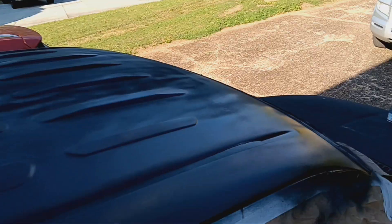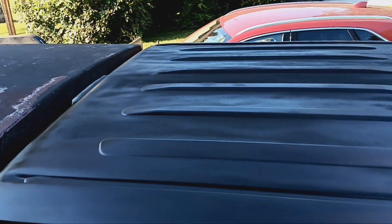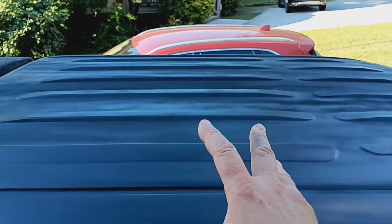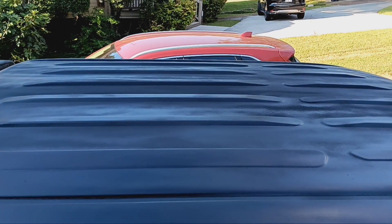The spray seems to cover okay but as you can see, some spots are shiny and some are not. I'm afraid it's going to stay like that and not dry evenly — kind of like my hood looks. It's not as bad up here because you don't really see it as much. If you spray too long, you get splatters because the nozzle starts gooping up with this thick material, so I had to stop and use really short bursts, going back and forth.